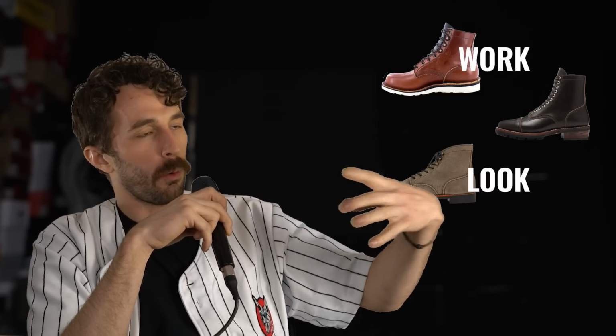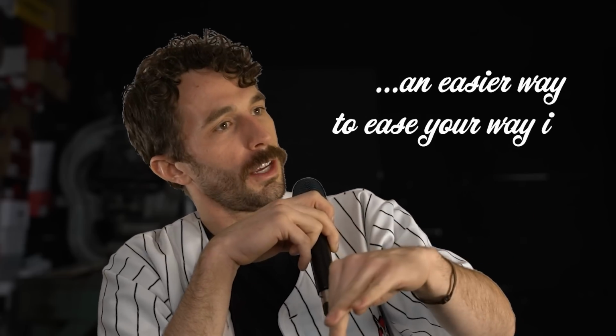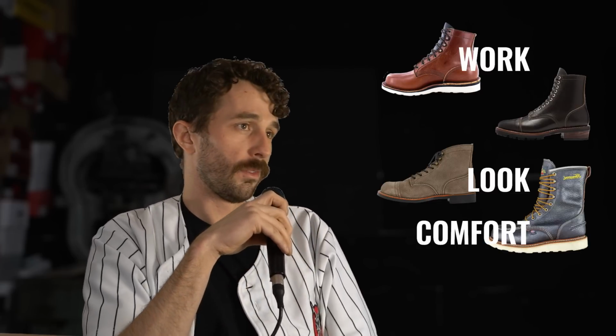If I were to buy one for the look, I still think it's hard to beat the Iron Ranger classic heritage look. But also people really like those Thursday loggers because of how they're more of a pointy toe. They're an easier way to ease your way into the heritage boot world. And for everyday comfort wear, the Thorogoods are pretty hard to beat. They're so comfy.